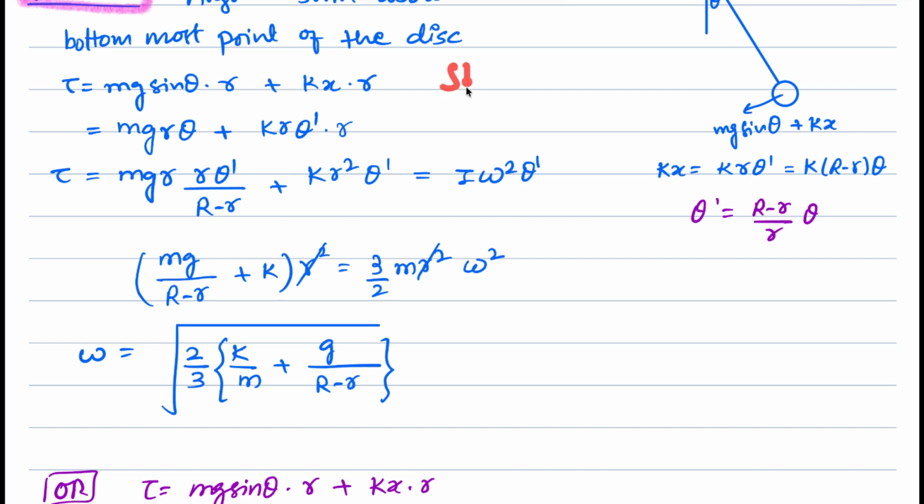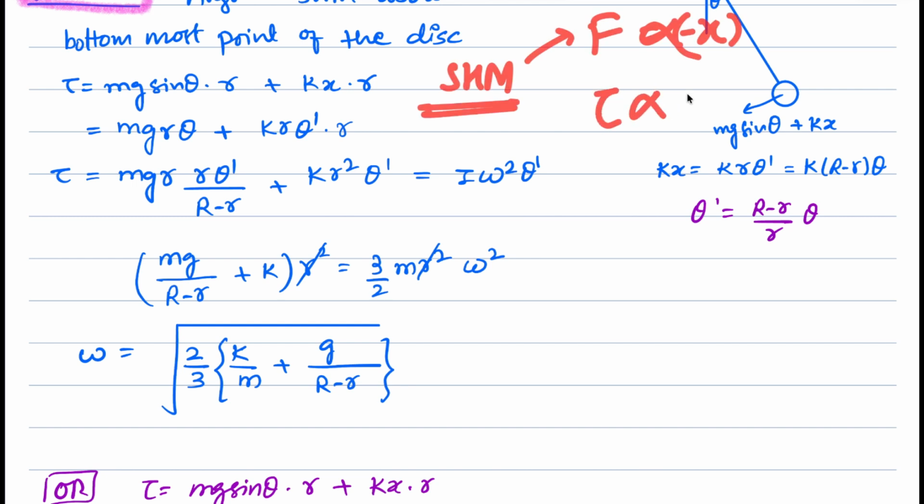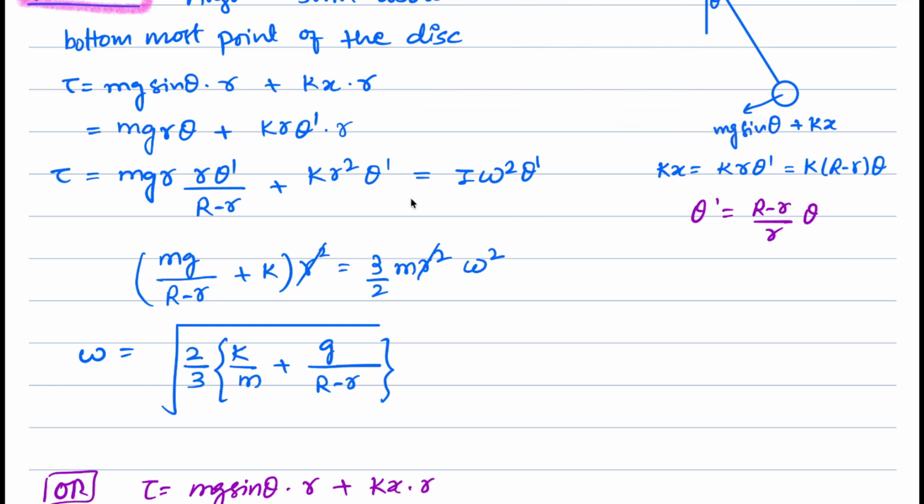Understand, in SHM, how exactly do we decide it is SHM? If it is following this equation, theta or theta dash, whatever angular displacement you have taken, if you have taken theta dash, theta 1 or theta double dash, anything, and the torque is coming proportional to this, force is coming proportional to this, then only it is SHM in the first place. If you are not able to write the torque in terms of this, it will not result in SHM, right?